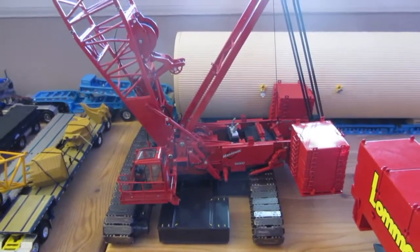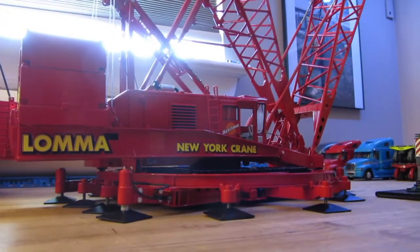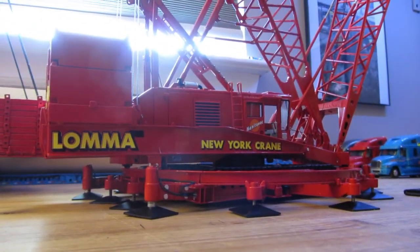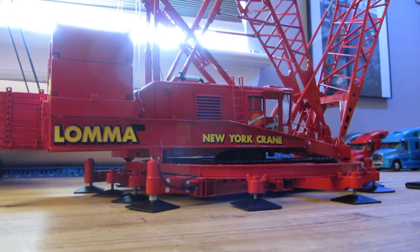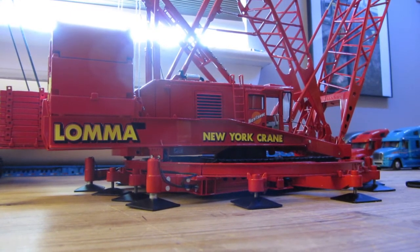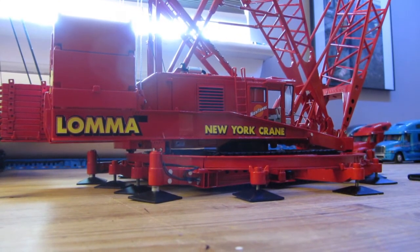You can see it doesn't have a ring, it just has the counterweight and the boom. It's that exact thing, so I'm really excited to get it. I hope that it comes out in September, meaning this month, or October. I hope they don't delay it too much, because they always seem to delay stuff more than they say it will be.